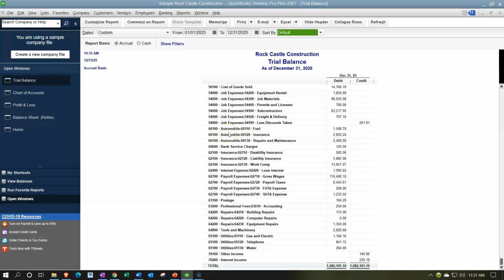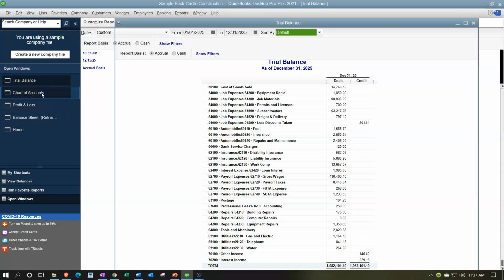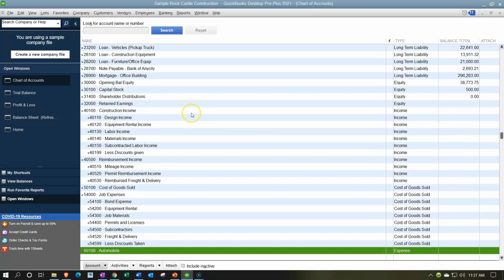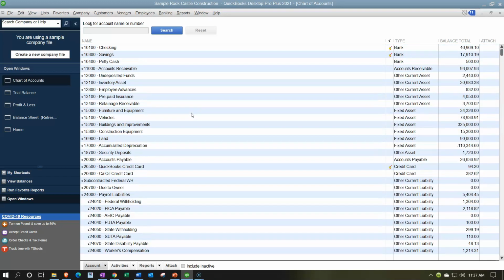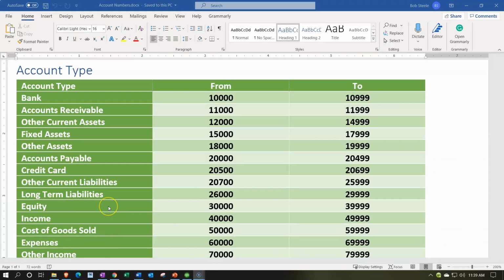So that's the basic layout of the account numbers. Now, if we go back to the chart of accounts, the question often is, how do I know what account number to use when we go into it? And we'll take a look at a list of a chart. So we have a table here. The table is going to be by account type and then a range of account numbers. So we can start to think about where the account numbers would lie in terms of the range it would fall in when we think about adding a new account. Where should that go in terms of the account number?